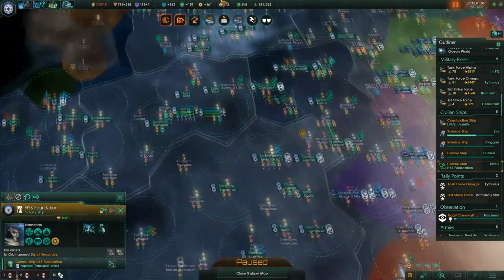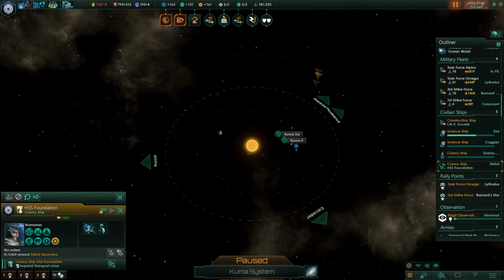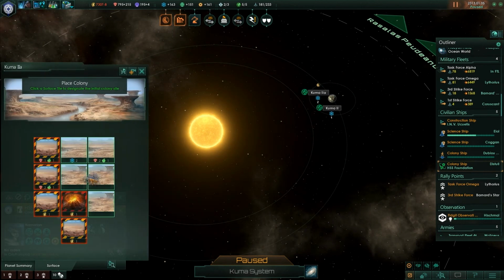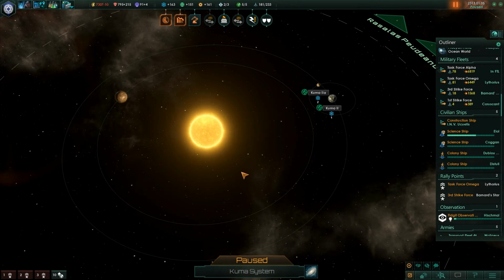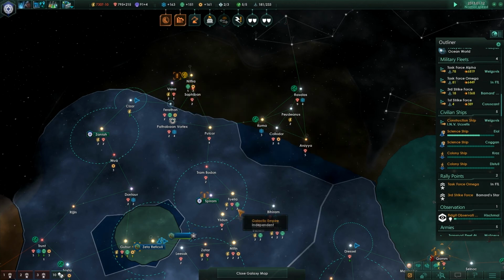This one, more of those avian fellows. We'll send them off to... Which one of you are... You look more deserty. Go take care of that. And I'm probably gonna not terraform that. We'll probably just colonize it.